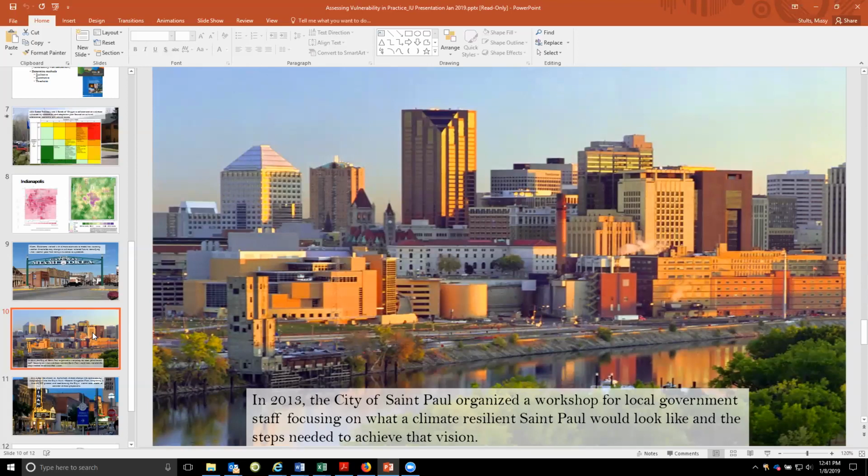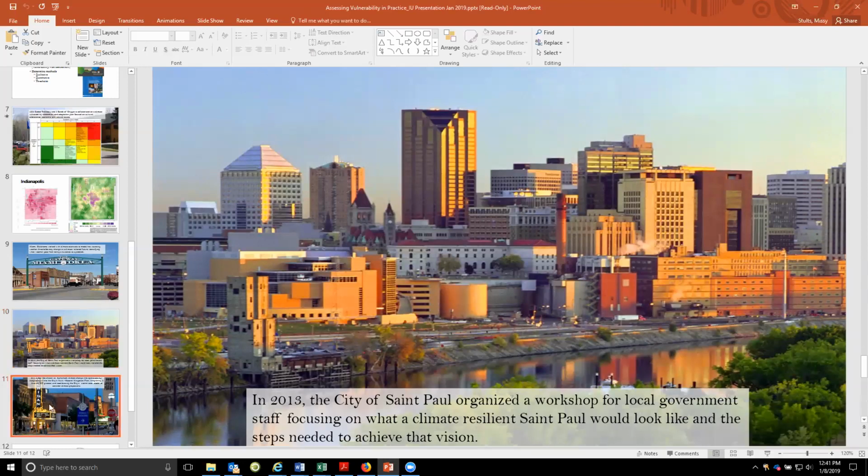And I really liked this approach because psychology tells us that we are so much more motivated by positive visions, especially when we see ourselves in some way, shape, or form in that vision, whether that's because we can see the future and we can see ourselves in it and we want to be in it, or because we can help actualize it and we understand the way we help actualize that vision. And so this is just a different way to start the conversation. They still went through all the same steps that Jason outlined, but they just started here.